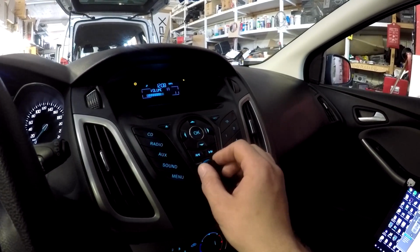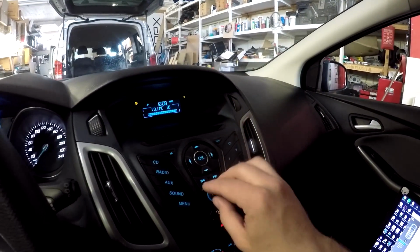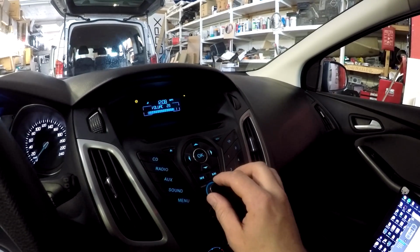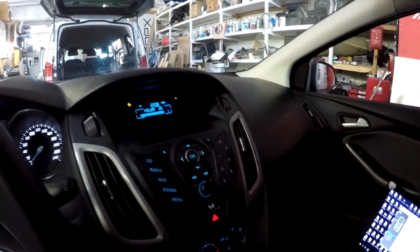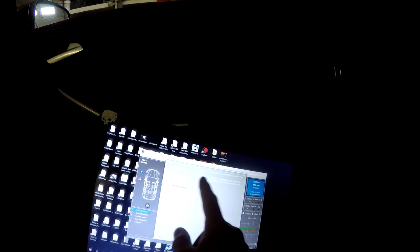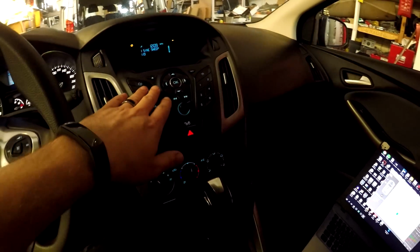Now we need to raise the volume to the maximum undistorted. This has a maximum volume of 30. I'm going to lower it to about 25, so it is high but not the maximum. And here we need to play CD track 1. Then we press go. Now it's going to listen to the sound that comes out of the OEM head unit.